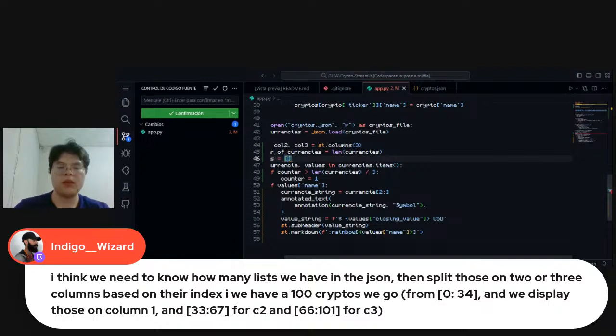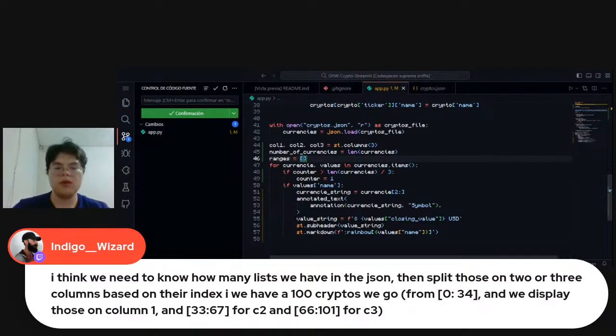We can do something like division in range. Division by 3, like range instead.